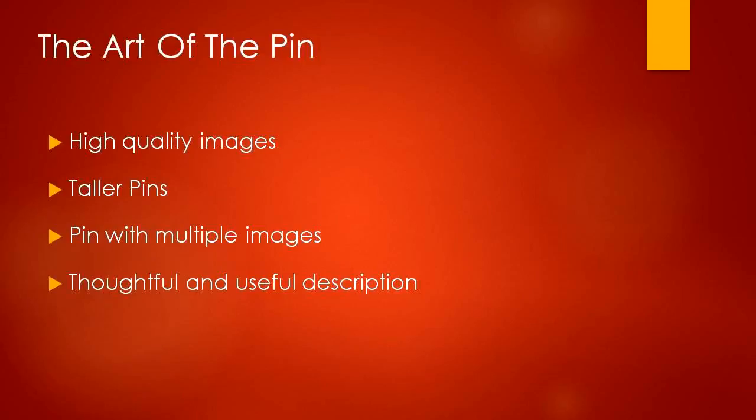The best is to go for taller pins. This is because vertical pins look better on mobile and are much easier to read. Next is to have pins with multiple high-quality images. This is because it works well for pinners looking for information such as how-tos. Keep it to a maximum of 4 images so it doesn't look too crowded. Also, you need to make sure your pin is easy to read on mobile screens, which is why minimizing the amount of text on an image, the size and style of the text are important.